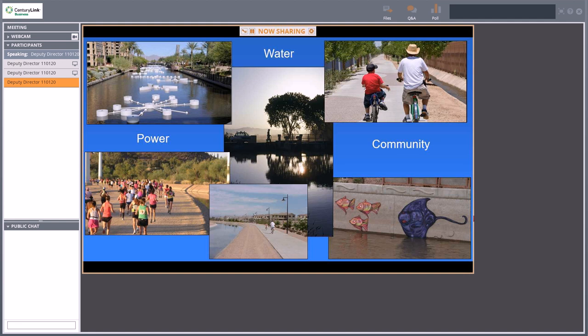But that really requires a very strong public-private relationship. And so the development, I entertain lots of design charrettes, and I see people talk about the kind of development that they would like to do, but without municipal participation, there is no opportunity for that retail or private development to move out onto the canal bank.